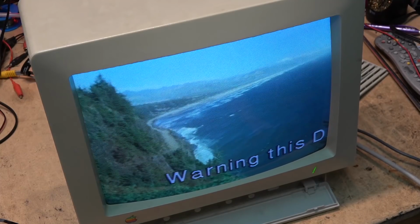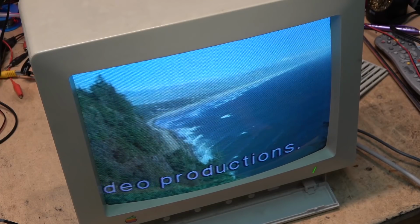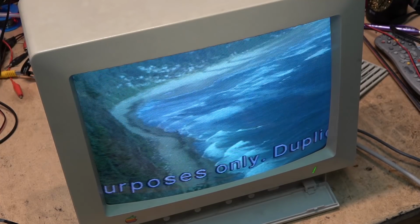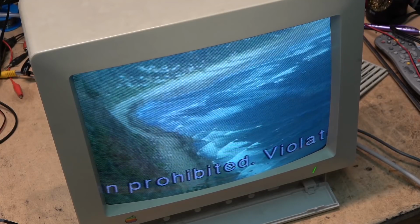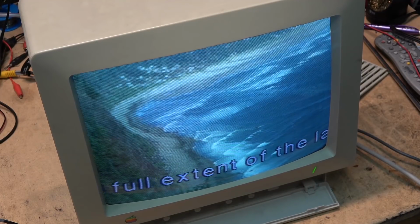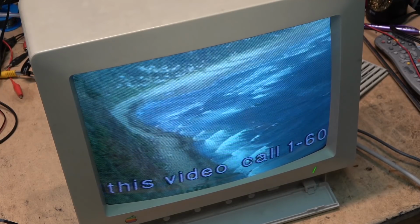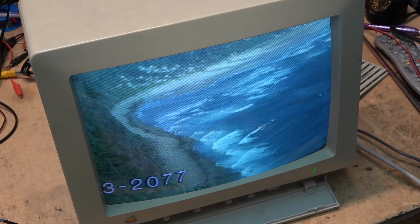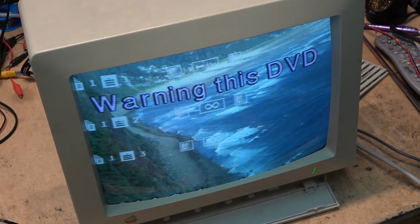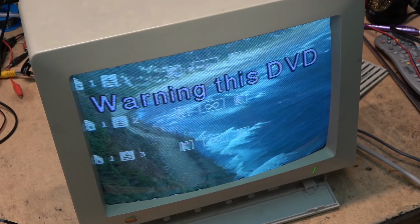I would put on the warning on there, and it would run repeatedly over and over again throughout the video. And I would hand it off to the client so the client could view the copy and sign off on it before we went into duplication. That way the client had to make sure there was no errors in titles or anything else that could cause a problem.